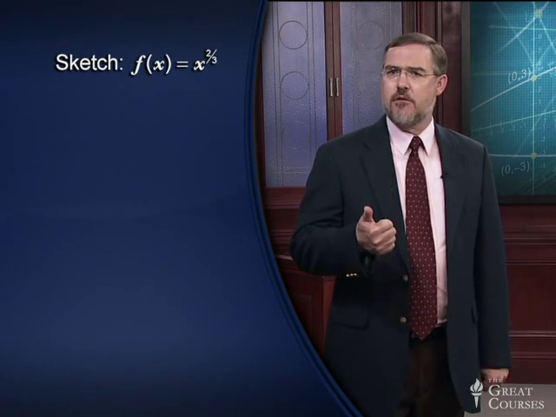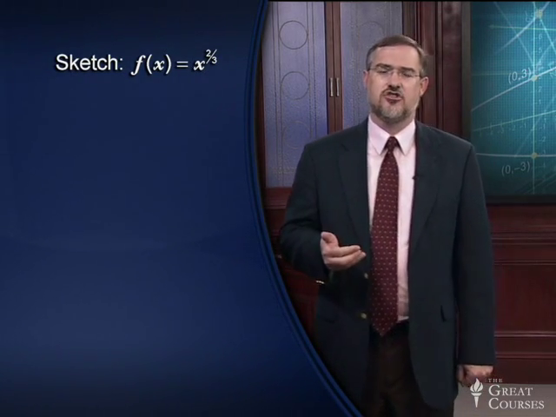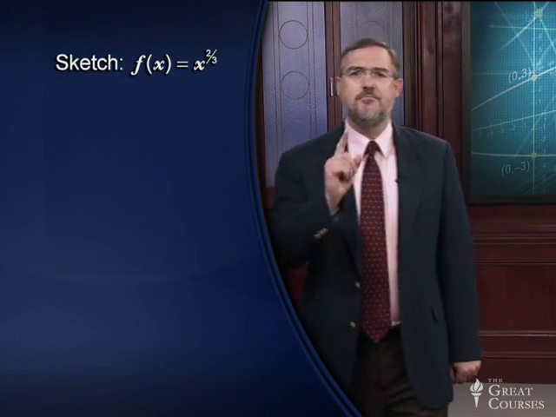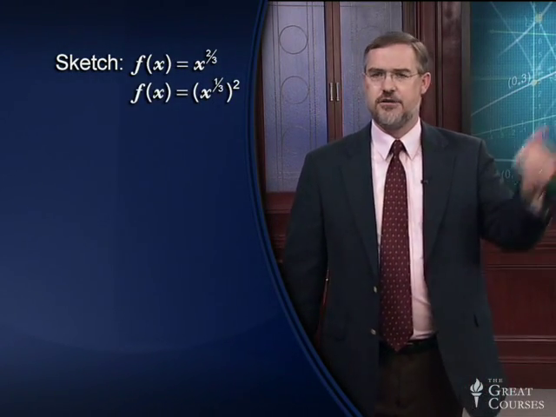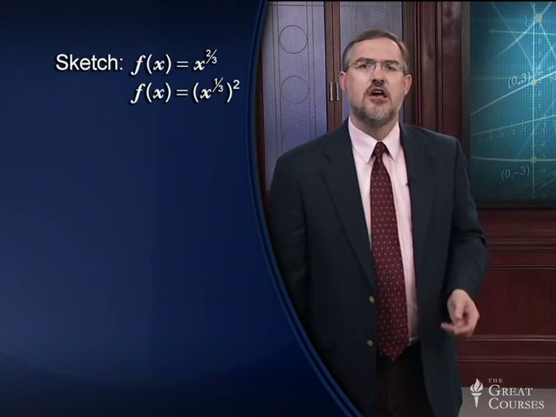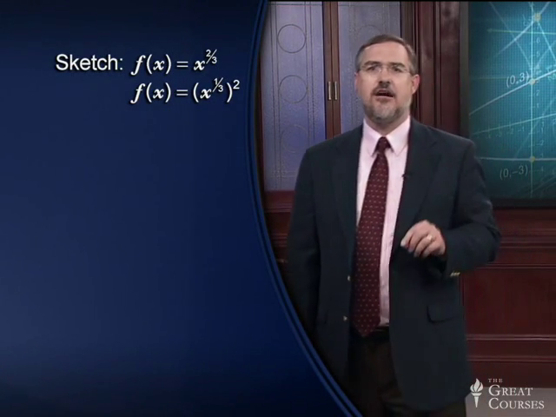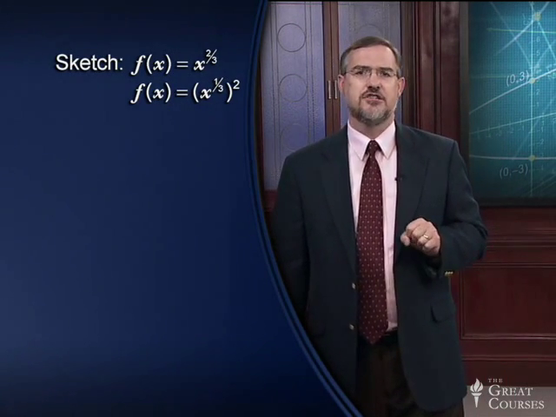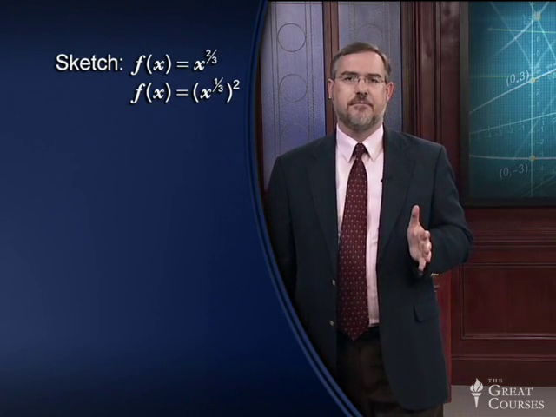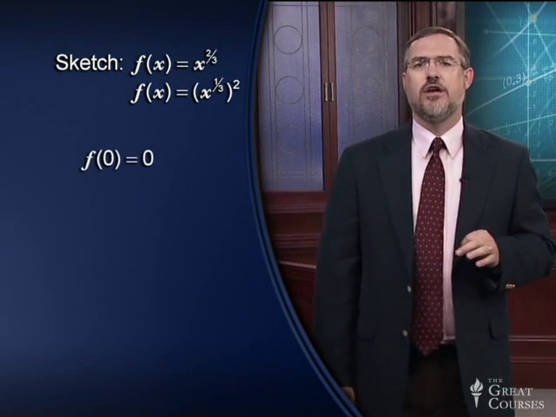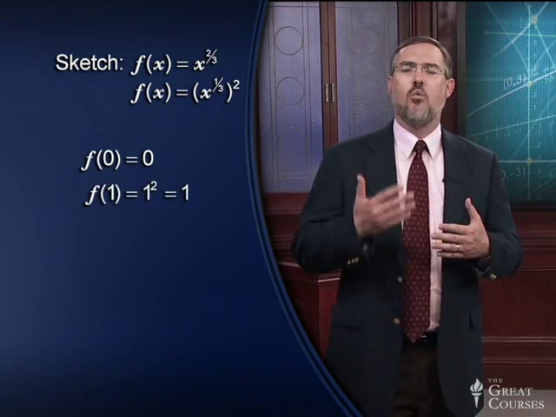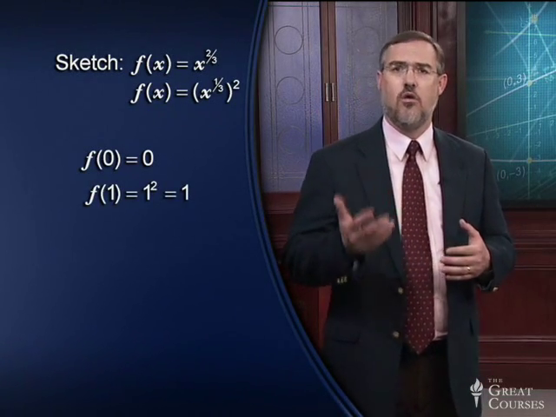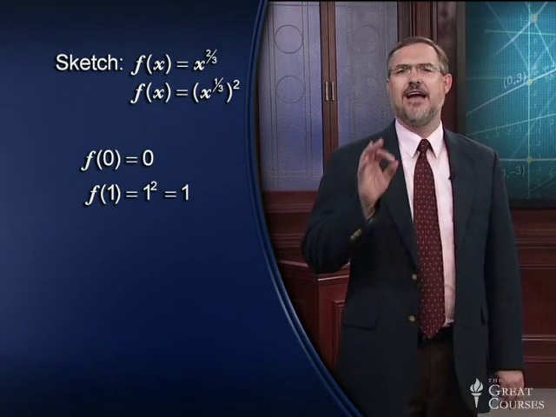First, we know from our previous work on these kinds of functions that this f of x could be written as (x to the 1/3) squared. We saw this with our laws of exponents. So that means that we could quickly calculate several values of this function if we wanted. Okay? So for example, we know that f of 0 is obviously still 0, and f of 1 is still equal to 1. But now what is f of 8?